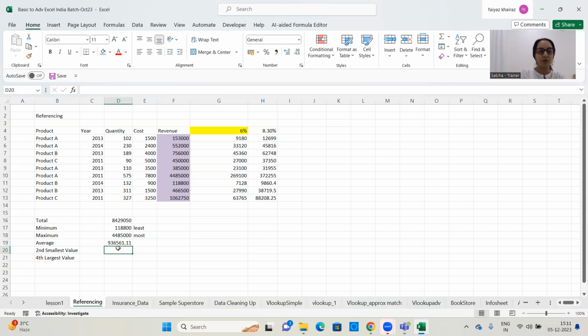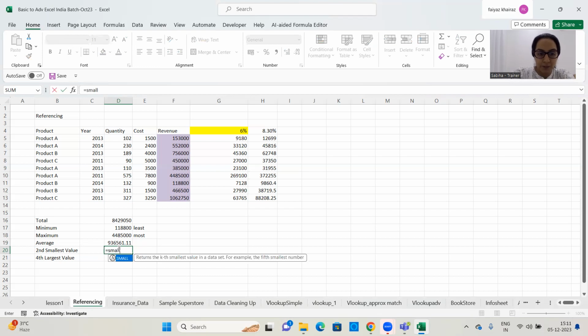What does the SMALL function do? It looks up the range, and within the range, you can say which smallest value you want. So begin with an equal to sign, write SMALL, open the bracket. Array stands for data or database or your range of cells. Select it. The second part: there is a comma as a separator between different parts of your formula.